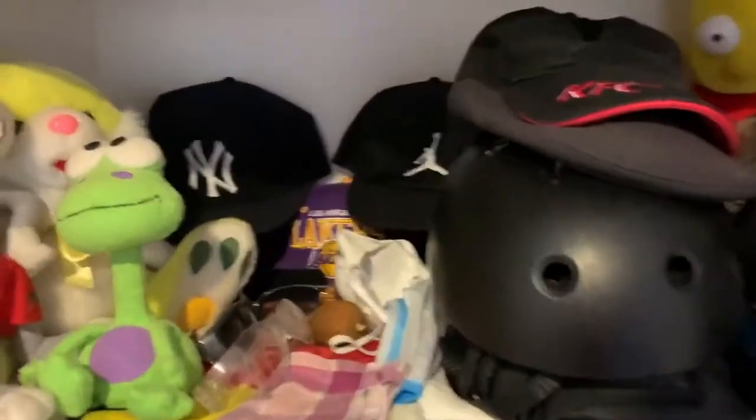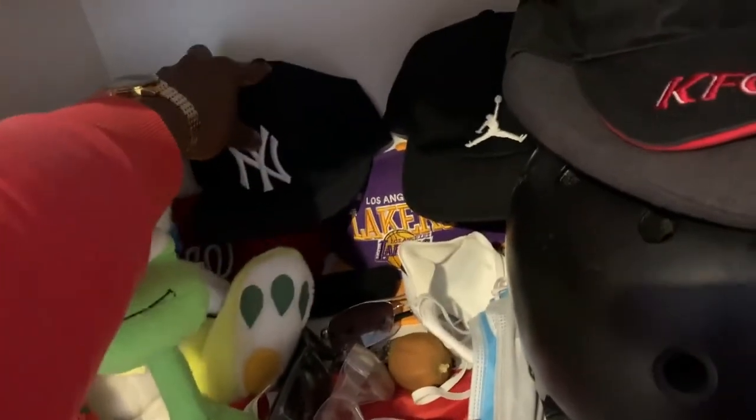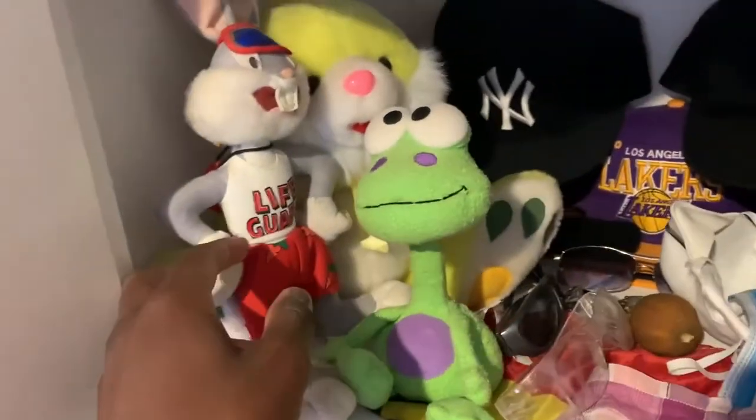And right here I have my caps. The Michael Jordan cap and the New York Yankees cap. I have my Washington Nationals cap, you can see over there. Then we have little Mordecai from Regular Show. Then a Los Angeles Lakers cap, then a Miami Heat cap, and a Nike headband, which I use when I play sports, because I break a sweat a lot. These are just some face masks, and some soft toys. A beanie, and there's Bart Simpson.